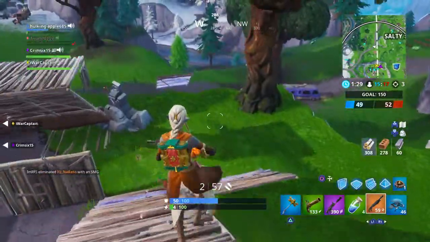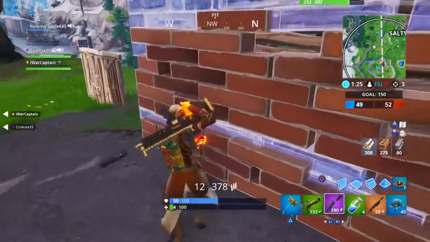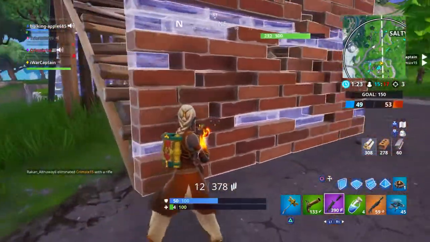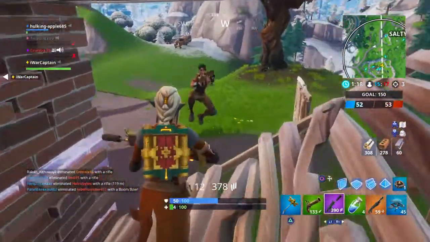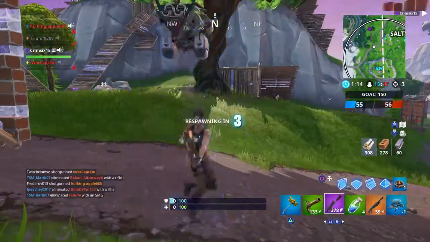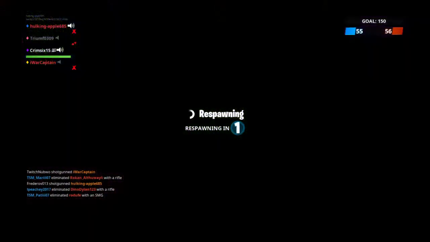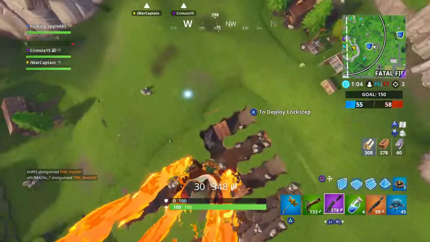Okay, who should, oh, this guy is not in my team anymore. Hacker. Oh, I never seen that guy. I never seen his friend. I thought his friend was coming to kill me, so I was trying to kill him, but that guy came in the middle.